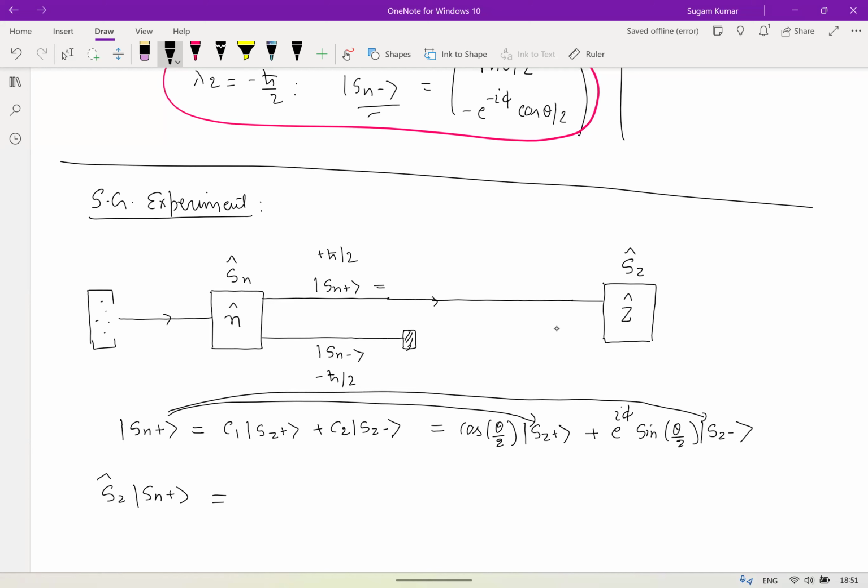And accordingly, you will get either Sz plus, and in that situation Sz will operate and you will get plus h cut by 2 and Sz positive, or it will collapse to Sz negative, and that then becomes minus h cut by 2 and Sz negative. So you can see you're going to get again two beams here.